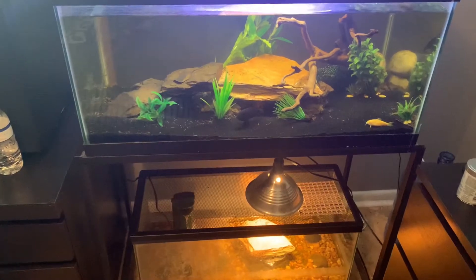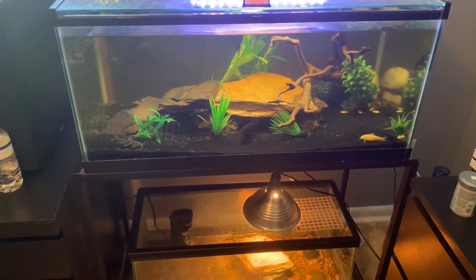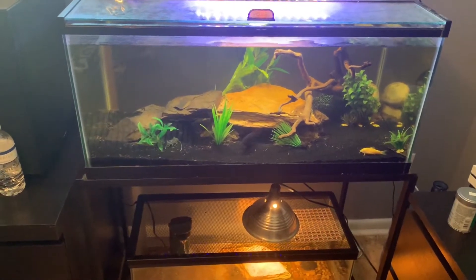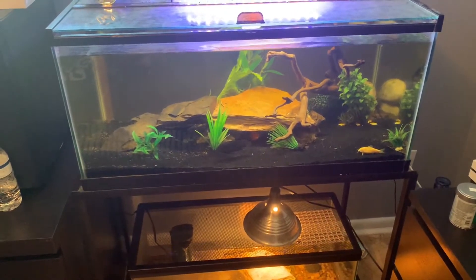The room I'm in right now is pretty small, but the one I'm moving into is much bigger, so I'll be able to have more room for tanks. I'll go over future plans on what I want to do with that room, so stay tuned for that. But let's go ahead and get started.